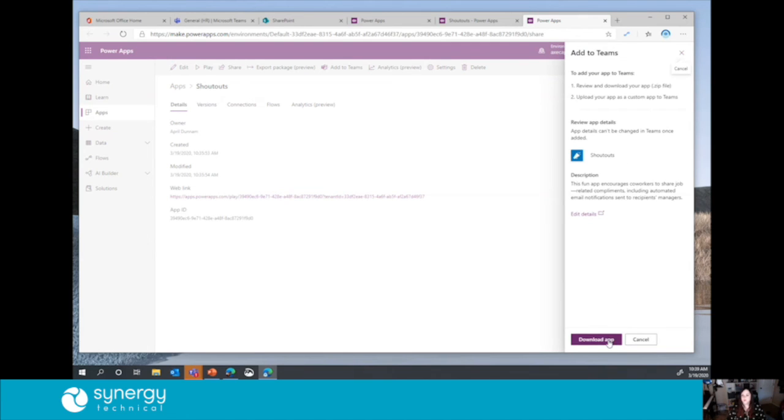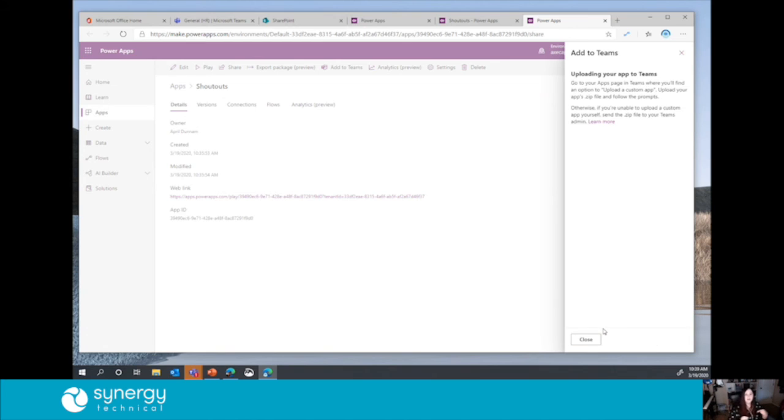And what this is going to do, it's going to verify that, and I can click download. So this will download a zip file for me, and it's going to package up. If you built a Teams app before, you know you have to have this manifest file and identify a logo and all that, and you have to upload the manifest to Teams. Well, this is bypassing all that for you and doing all that hard work of creating that manifest file.